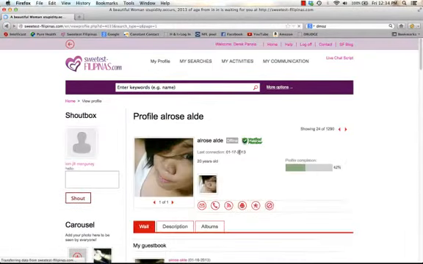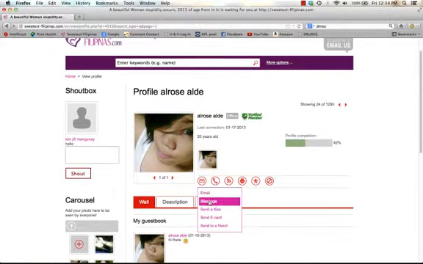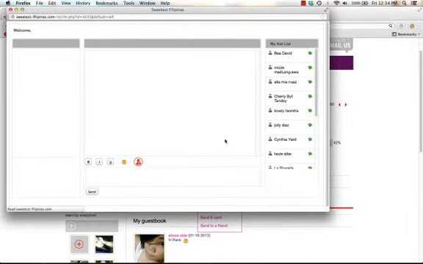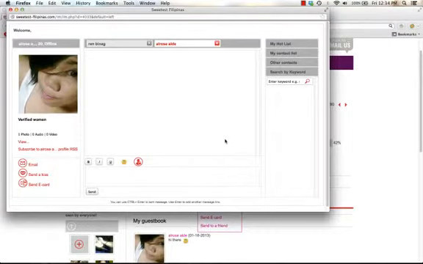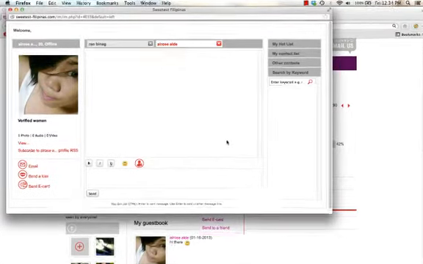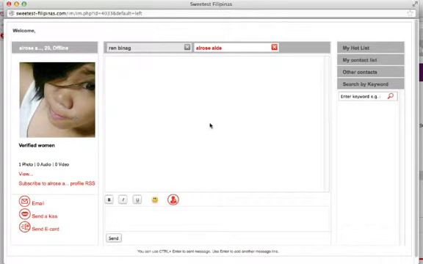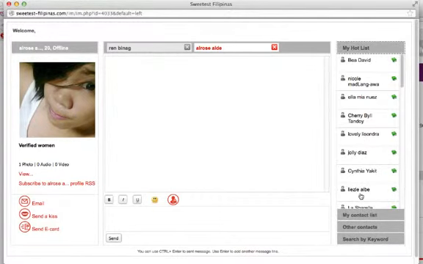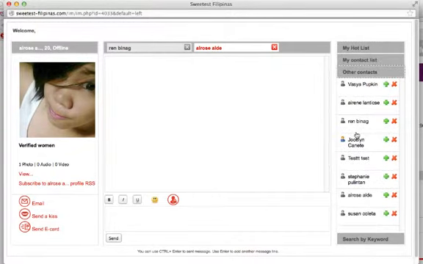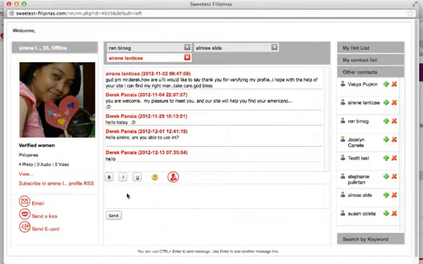When we return back to this profile, we'll go to the next option, which is to instant message. If you click on this, you're going to get a box that opens in a new window and defaults to the member that you clicked on. But should you decide you want to talk to someone else, you can pull up names off your hot list, which I'll review in a little bit, your contact list, other contacts. The girls that you've chatted with previously will be saved in here.